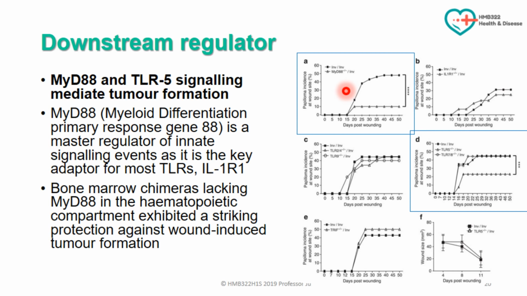And so by doing this in this NV mouse background, and this is the panel that I want you to pay attention to, by knocking down this MYD88 in the white blood cells, the ones that migrate to the area of skin damage, in fact, they saw that tumor sizes and the number of tumors were reduced, just like they saw before with the TNF receptor knockouts. So these white blood cells seem to be important, and by knocking down the key signaling molecule, this led to the same sorts of results that they saw before.